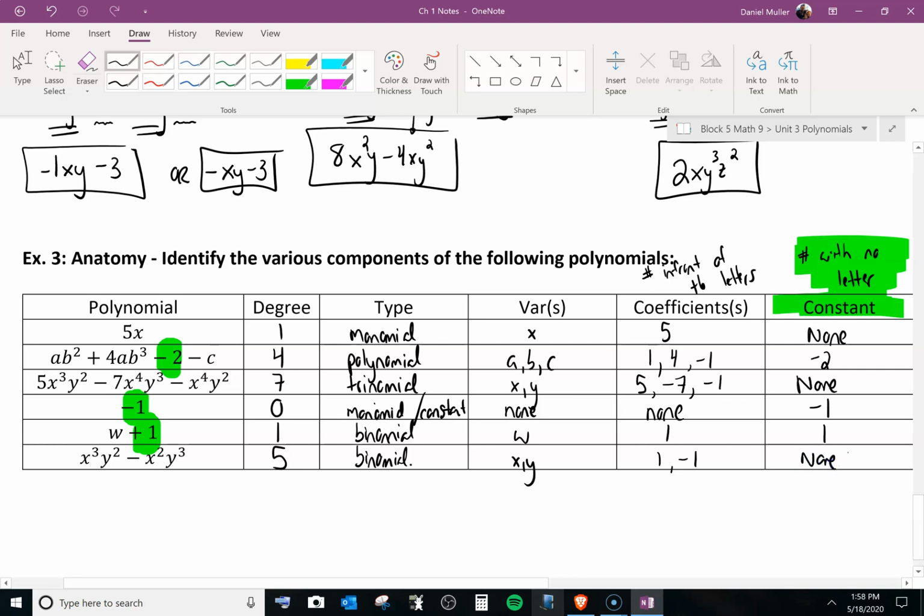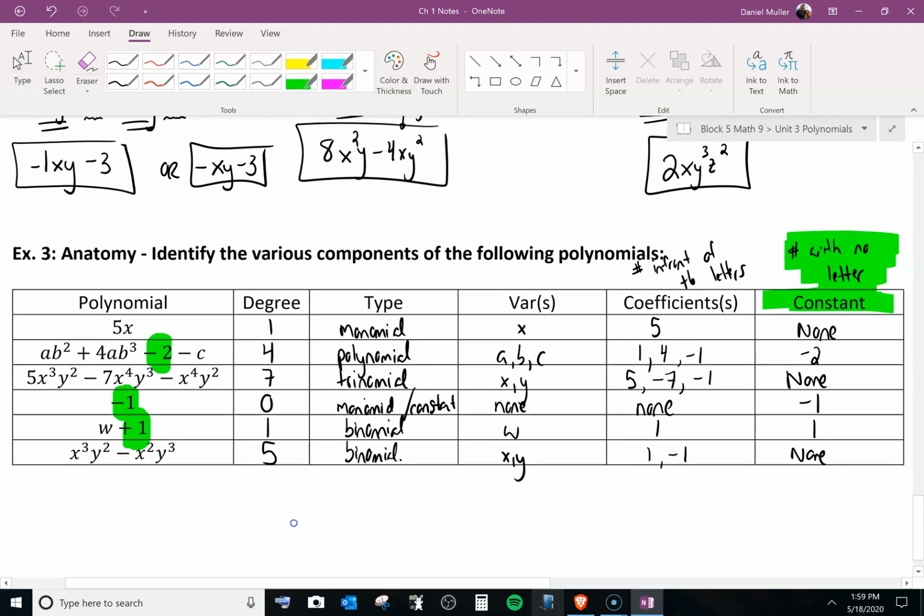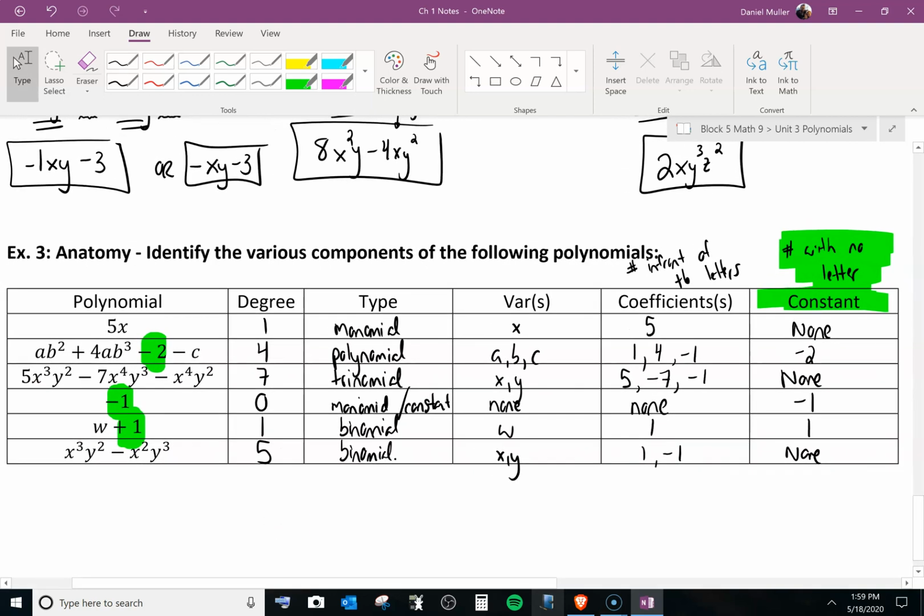So there is a practice example in the worksheets that I think would be really important for you to do. This question is on the test, and I have just this exact same table for you to fill out. I just changed what's over here, okay? In fact, sometimes I might change the order of these as well. So you really want to pay attention: variables mean letters. Coefficients mean the numbers in front of the letter. Constant is the number that is not attached to a letter. Type is the name. Degree, so you need to know all of those and then put them all in this table.